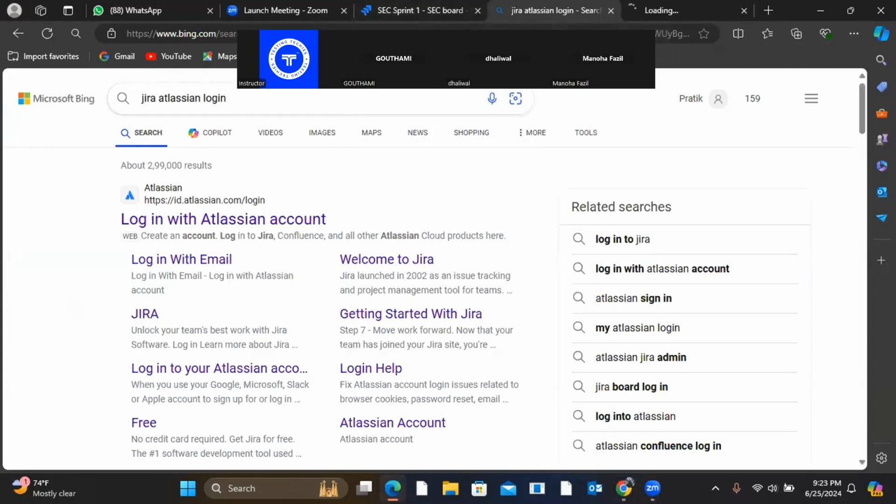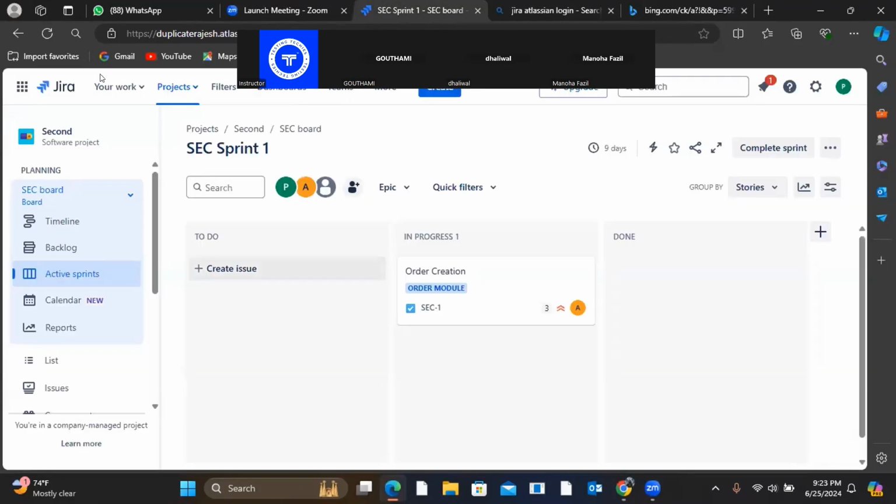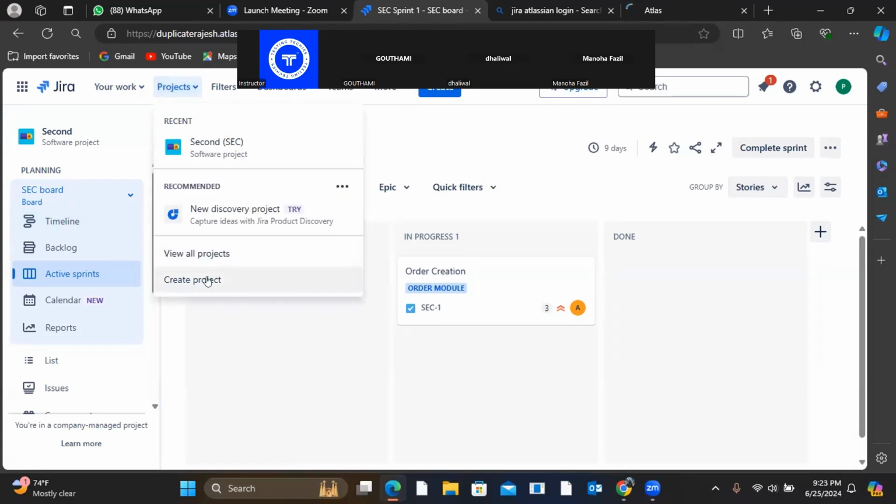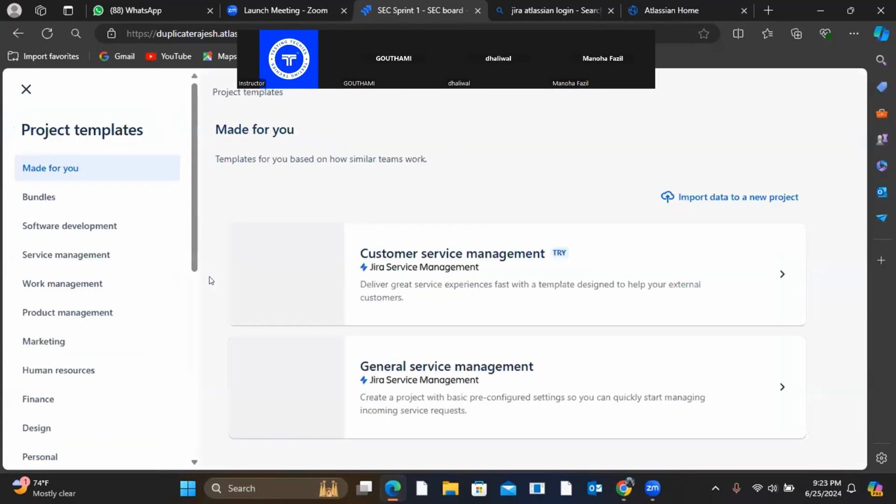Now, once you are done with the creation of the account, a page will open like this. For the first time, you will not see anything. You will see a prompt to create a project, so I click on create project.